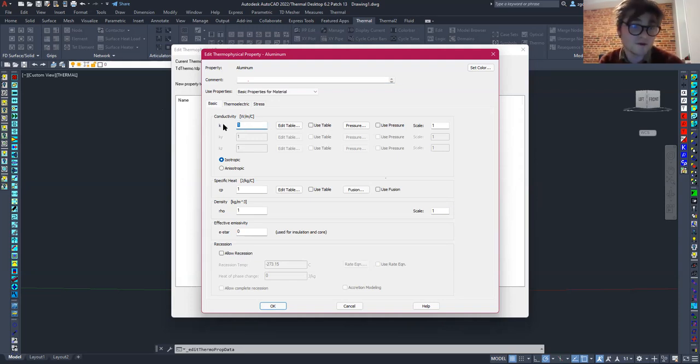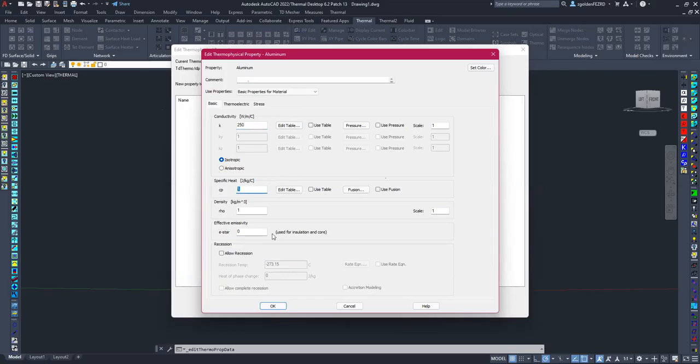So for K, put 250, in units of watts per meter per delta C. For 6061-T2 aluminum, the conductivity is 167. All right, let's do 167 for K instead of 250. Specific heat is 900, and density is 2700. Good. So hit OK.